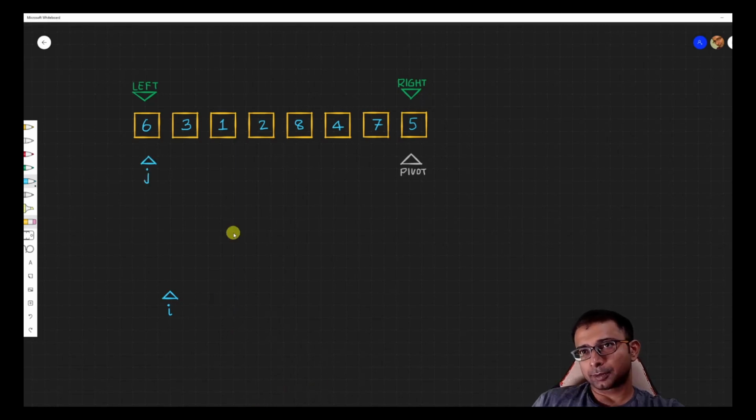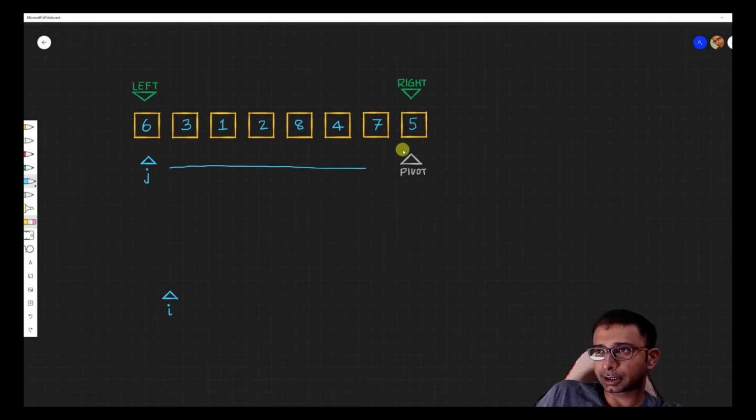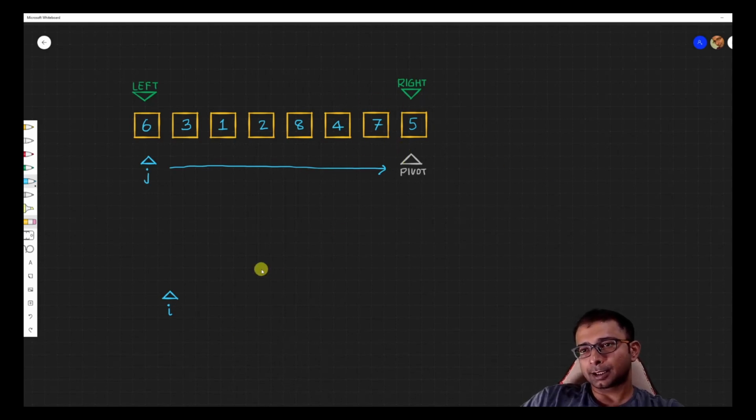So to start with, we'll have a pointer j which will start from your left and it will go till your pivot - 1. So this j over here is supposed to travel all the way from here till here, right? Not till 5, but till this 7, this point, right? And we are also taking another pointer over here, which is your i, and i will be at left - 1. We'll see why so, but for now let's have these two pointers.